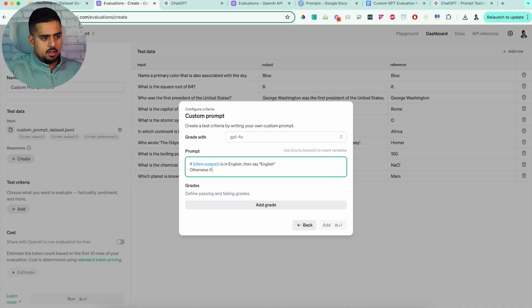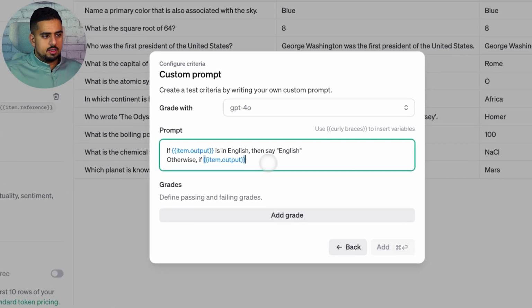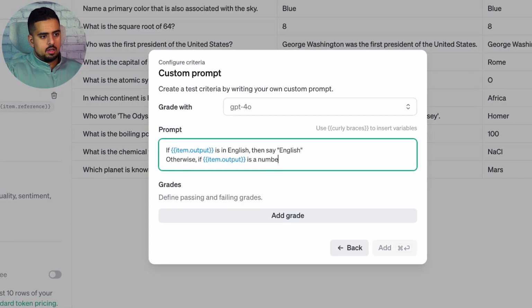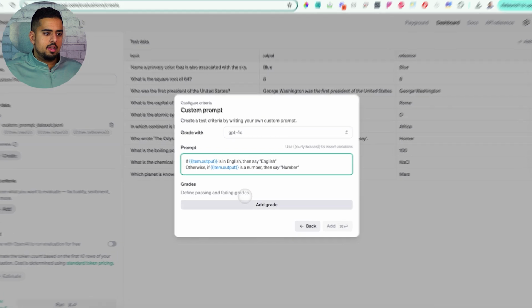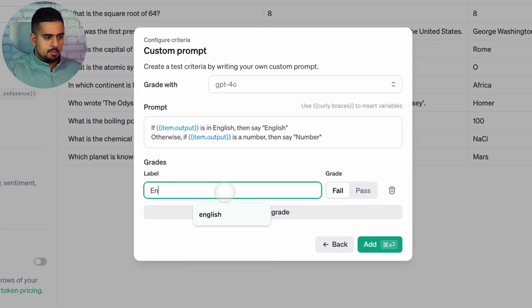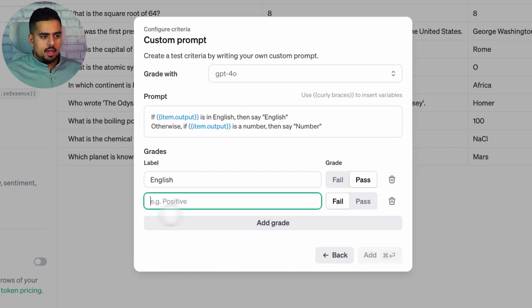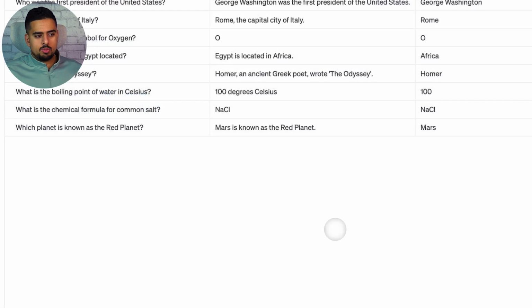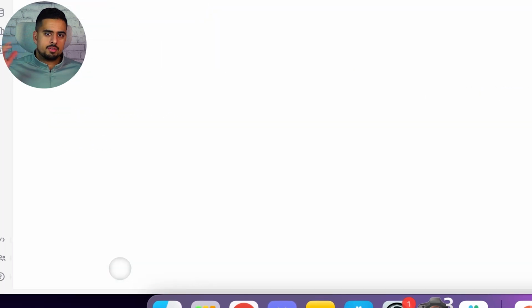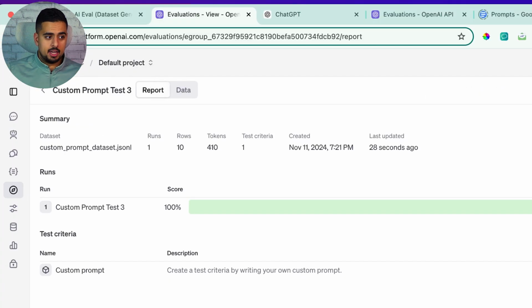Otherwise, if output is a number, then say number. And then I'll add 2 grades, and this time I'll say it's pass if it's English, and then I'll say it is a fail if it's a number. So this is a good way to test what the different boundaries are here. You'll see in this case it says 100%, which I know is not correct.